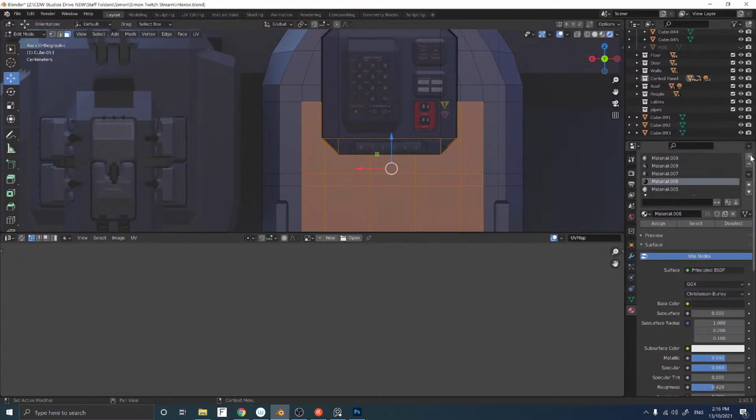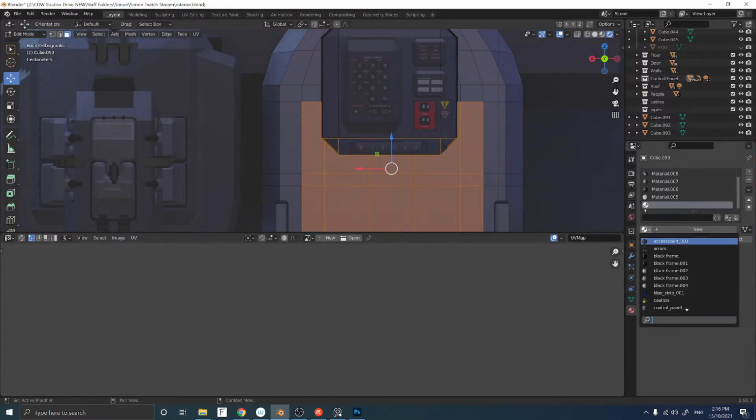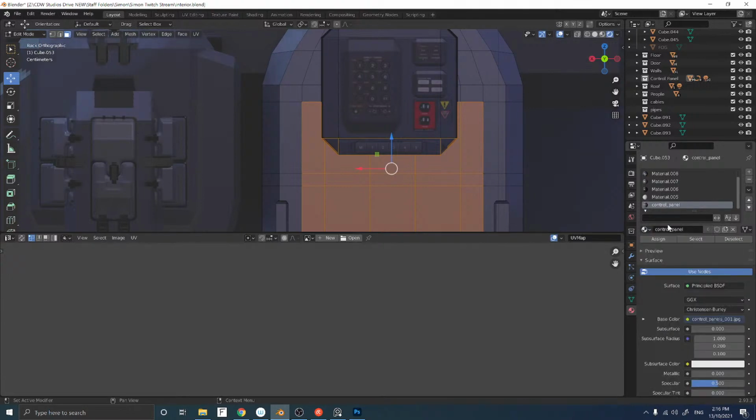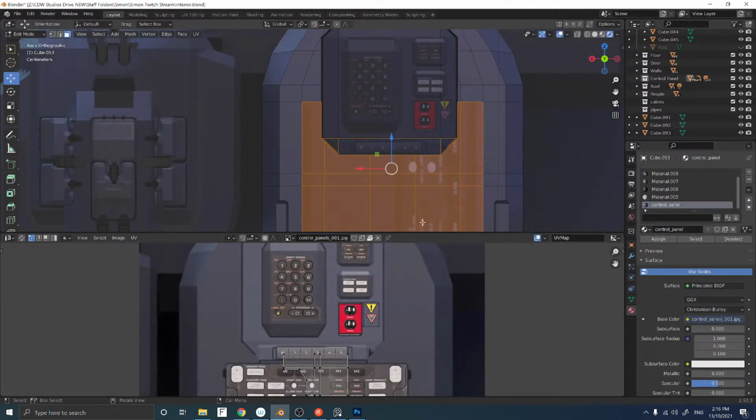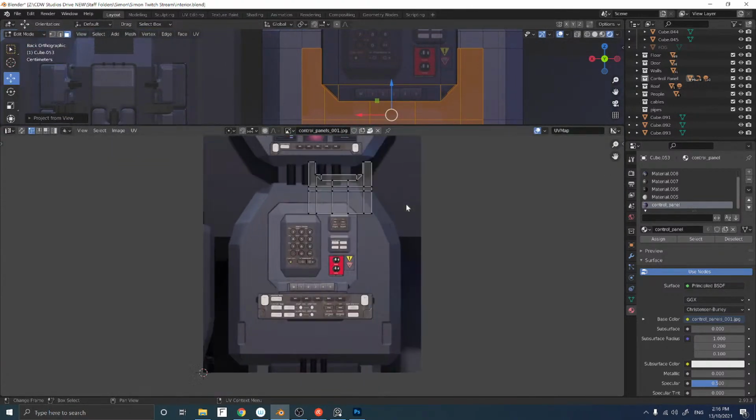All right, now do we have... No, obviously don't have that in there. So new material, control panel, assign, and then we probably don't even need all of those. Anyway, it doesn't matter. U, project from view, and then we just got to line all this up.